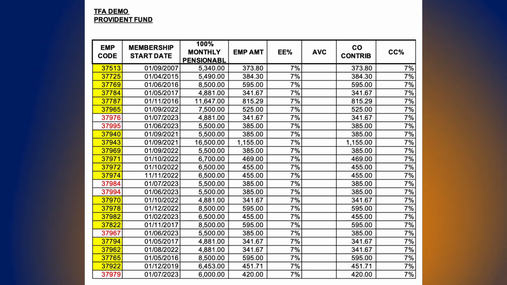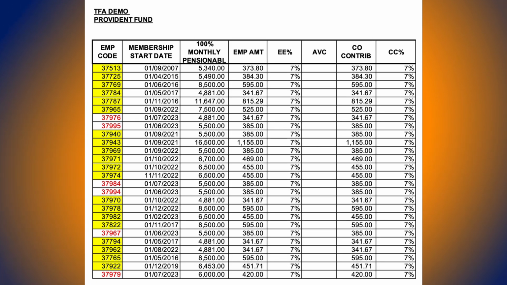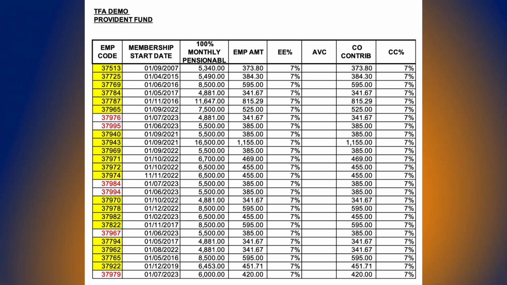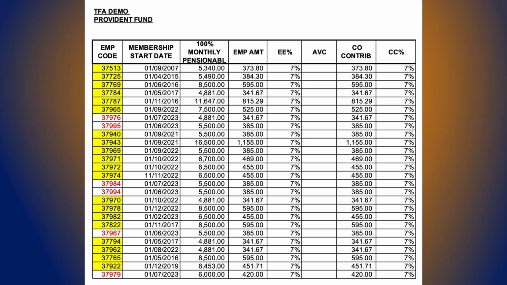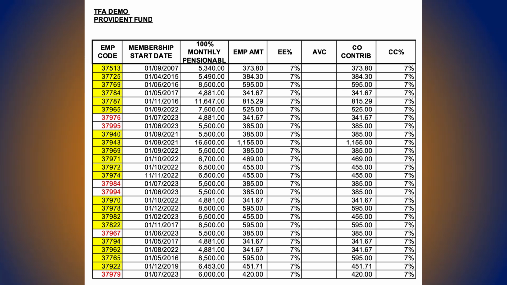With the Provident Fund set up, the next step is to assign it to the right employees. Since we're working with past payroll data, the company has provided me with a list of employee codes for those enrolled. And having a clear list like this makes the process much easier. If you have access to similar records, it will save you time and ensure accuracy. I'll be working straight from this list to link the fund.